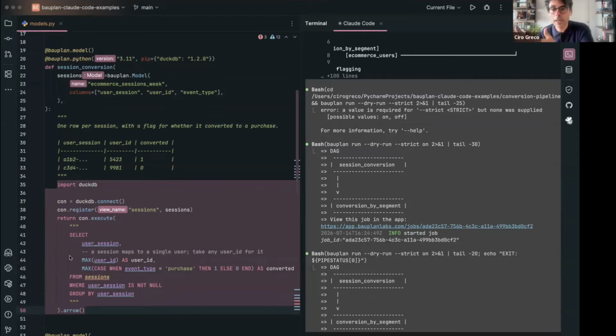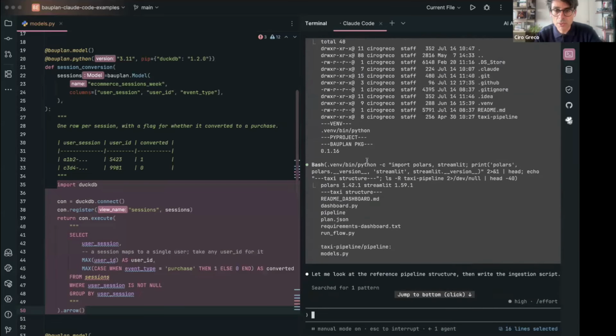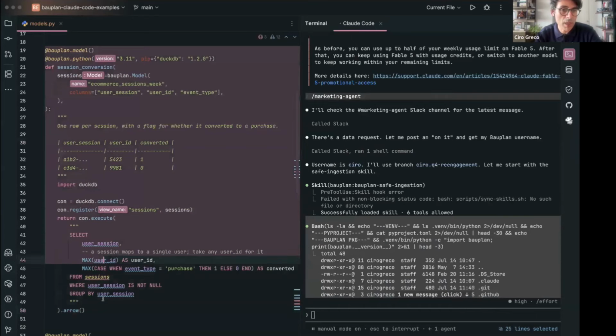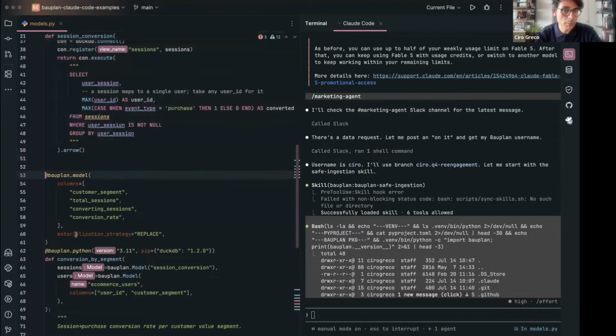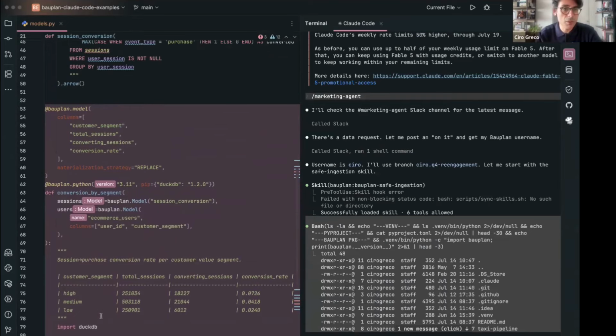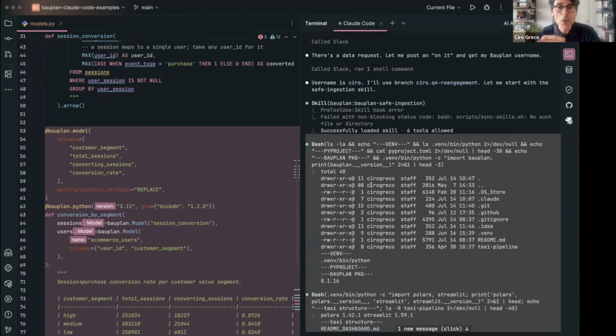Like every step of your pipeline, you see here in the DAG that this is node number one, and this is going to be node number two. And everything you need to know about this transformation is going to be expressed here in code. The reason for that is that we want Claude to be completely aware of the full execution environment, and the data contracts and the semantics should be readily available for the agent to put in the context and reason about.